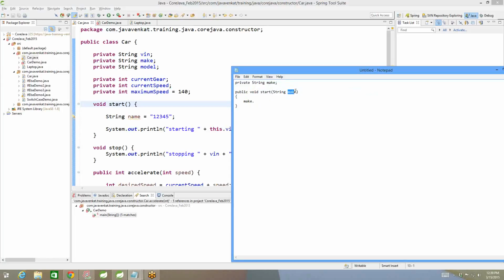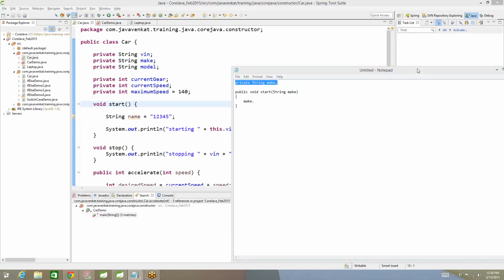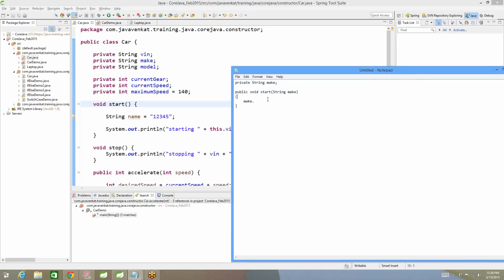So you getting it, Ravi? Yes, I got that. So when I say make dot something, right? I'm talking about this one. But I want to reference this guy, meaning instance. Can you turn off your speaker, buddy, Ravi? Yeah, I hear my echo. So here, when I reference make, I'm talking about this guy here.